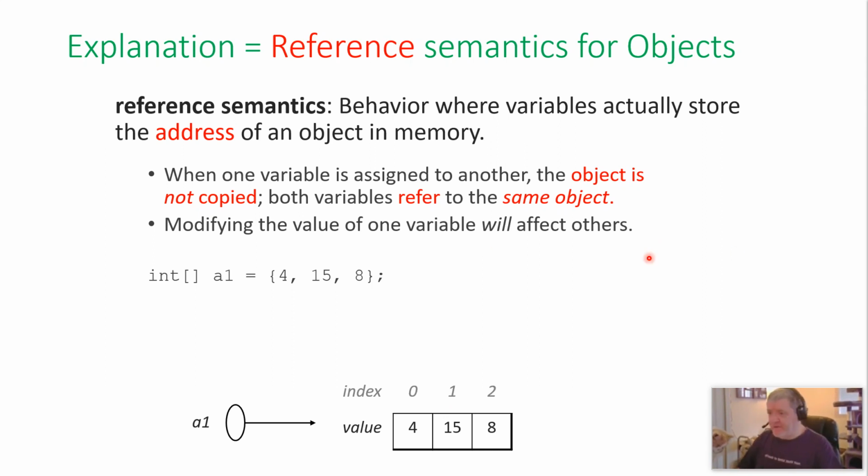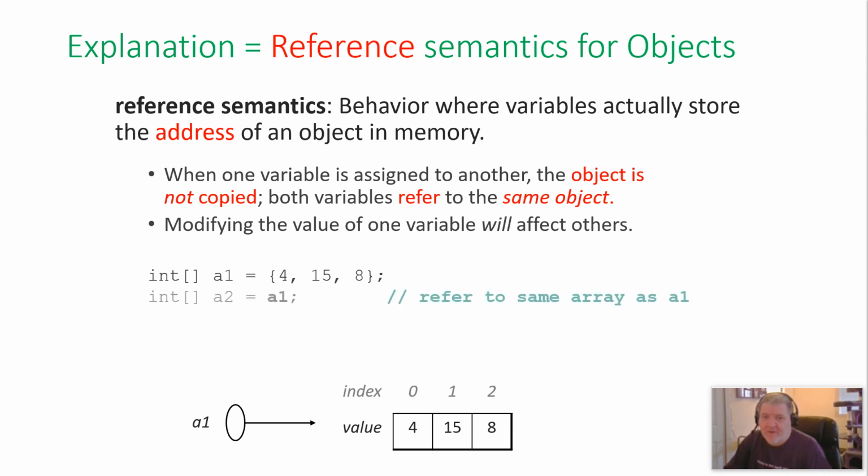The C programming language doesn't have references, but it has pointers, and pointers are kind of like a low-level version of reference that actually allows you to do a lot more. You can even do arithmetic with those memory addresses. You're going to discover all that. It's going to be fun. But for now, Java allows us to do very few things with a reference. We can store the reference of an object in a reference variable, and then we can use that variable to go to that location in memory, find the object, and interact with it. That's it. And that actually makes Java a simpler language to program than C.